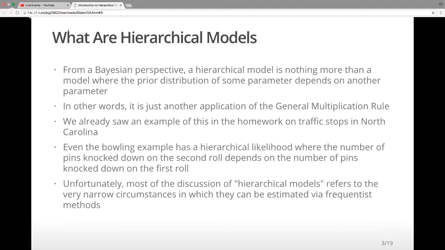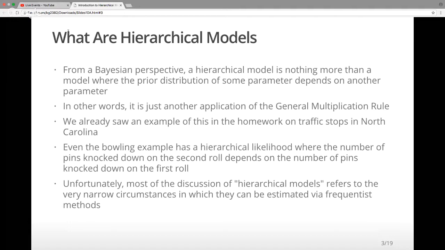But that concept, when applied to data or potential data, like the number of pins knocked down in a frame of bowling, can be applied, at least in Bayesian models, just the same way to prior distributions on unknown parameters. We can have a marginal prior distribution on the so-called first parameter and a conditional prior distribution on the second parameter given the first parameter.